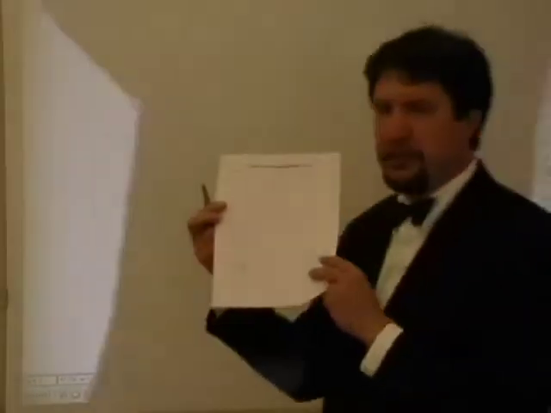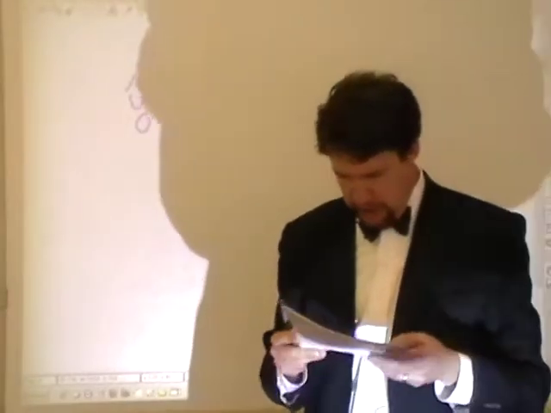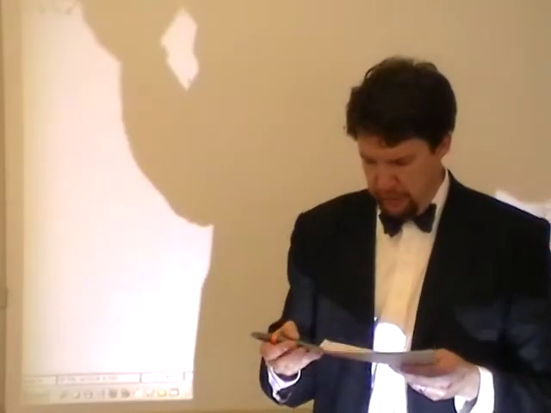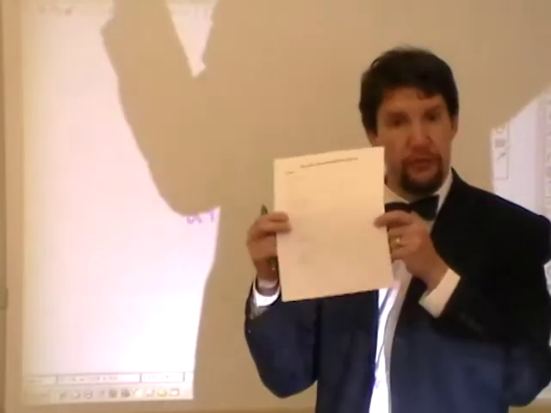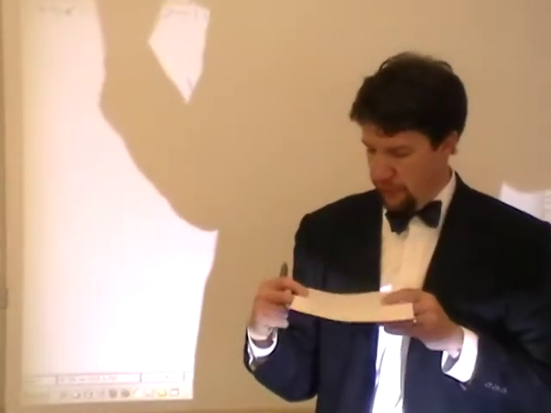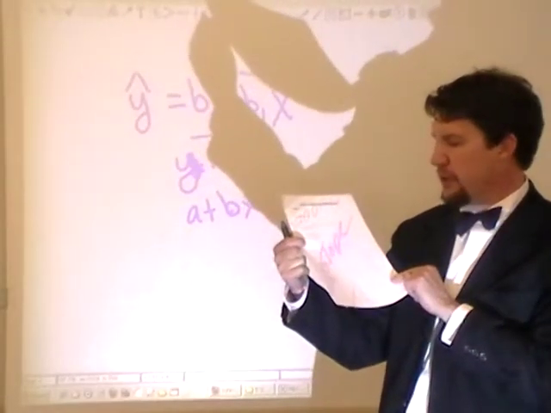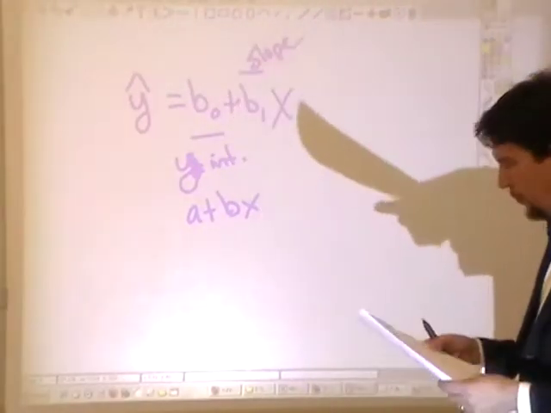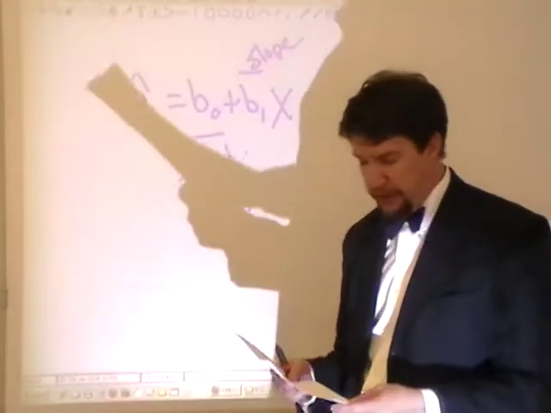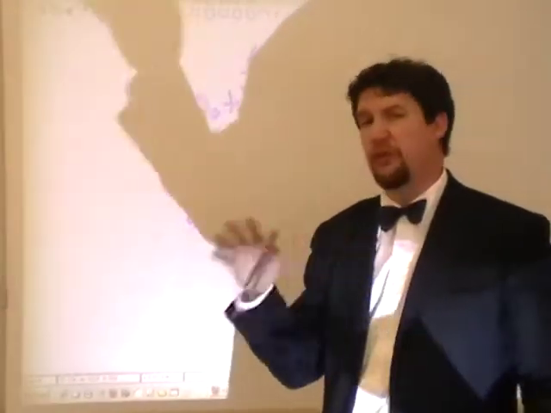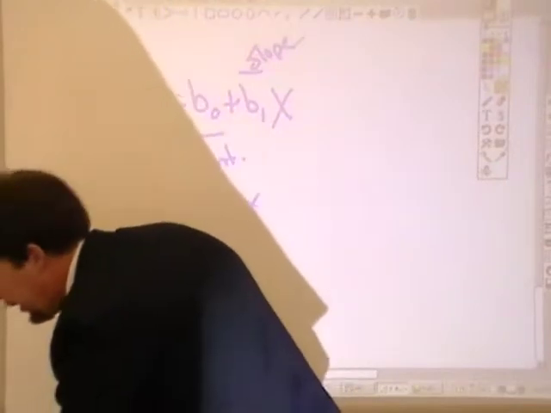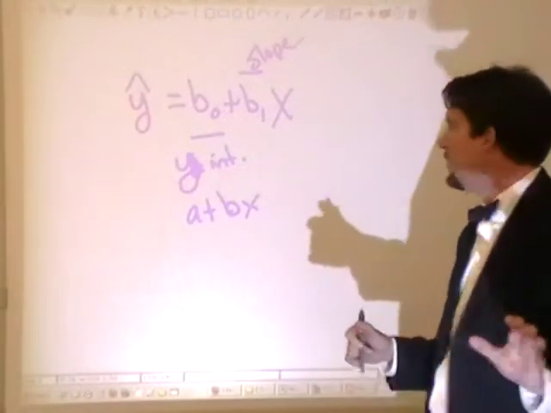There it is. Here's the formula sheet that comes with the AP test. As we're looking at the formula sheet, the fourth formula down, and you can't see it from here, but you've seen it in class, is y hat equals b0 plus b1 times x. Underneath that is a lovely formula that tells you how to find slope that you'll never, ever have to use by yourself, but if you can apply it, you can.